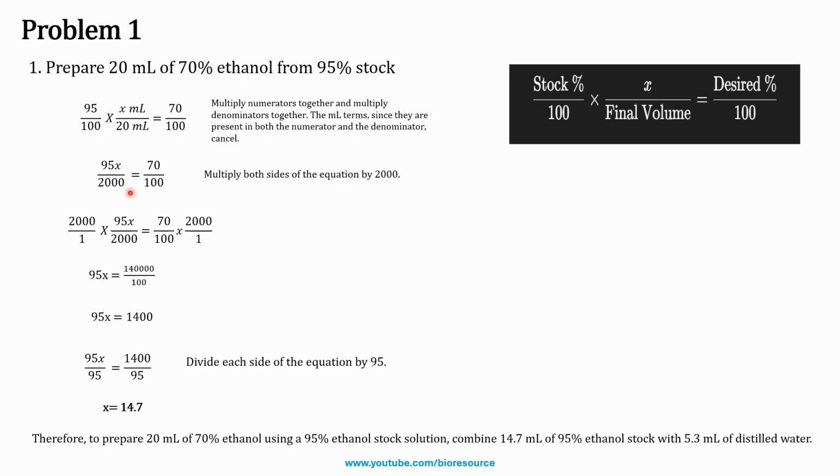So just go through this calculation and you will understand how to calculate 20 ml of 70% ethanol from the stock. You can vary this concentration and practice yourself to get more understanding of this problem. This is a common problem that is used daily in the lab for preparing different stock solutions. So you can play around with the numbers to get different calculations for practicing.